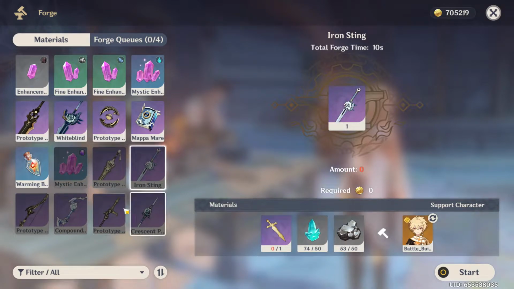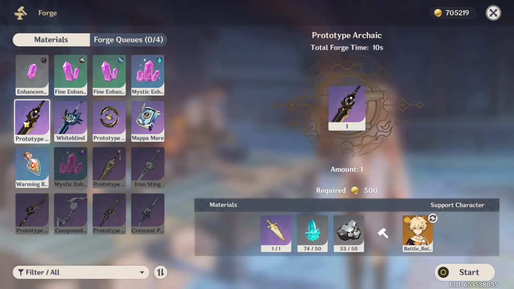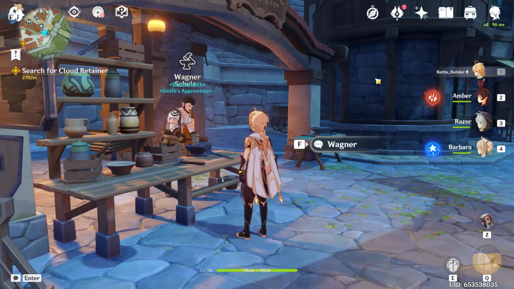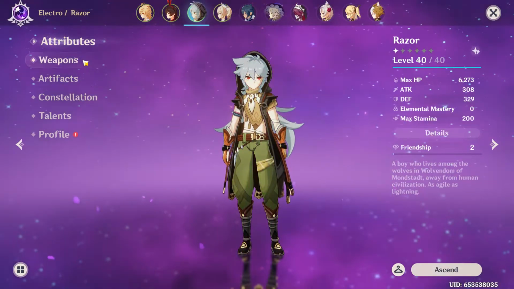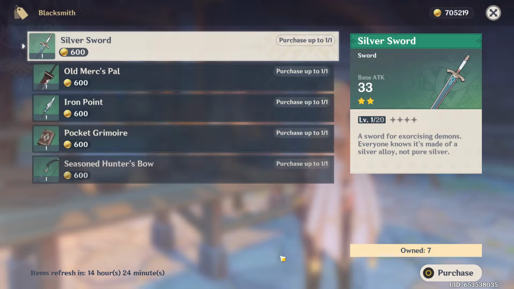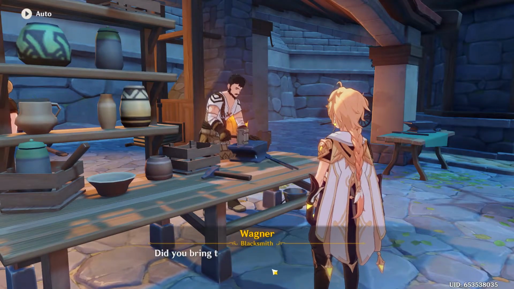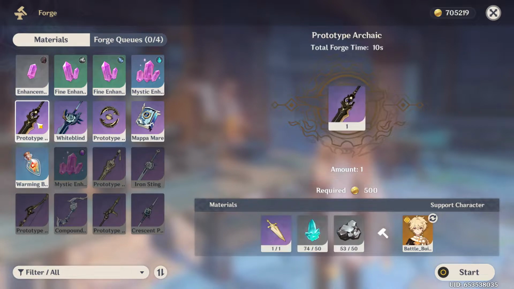Prototype Archaic, Prototype Encore, Prototype Crescent, Prototype Star Glitter. Oh, I could make either one of these. I already have 4 stars at those, but... Hold on, he only has a 3 star thing. Ferrous Shadow. What do you have to sell? Okay. What's the difference? I'll do this one. I like the aesthetic of it.